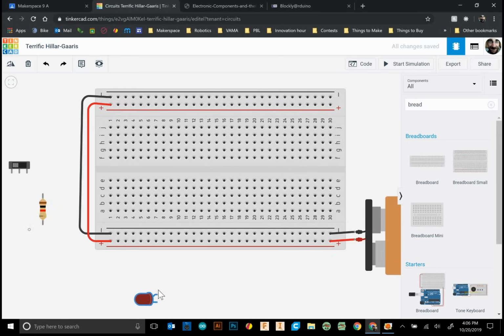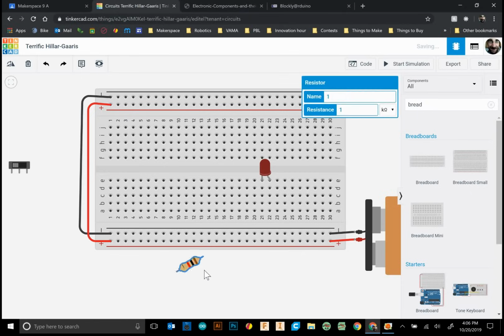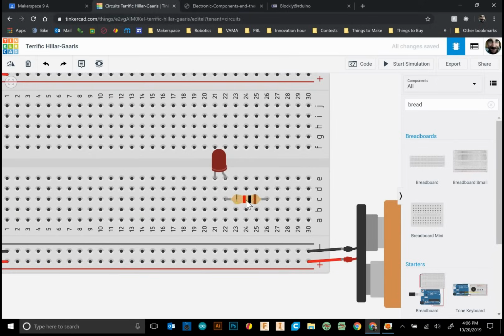Okay, cool. So now what I want to do, I'm going to grab my LED, and I'm just going to shove it in to one of these holes. Maybe bring it over to this side. Yeah. And I'm going to take my resistor, and I'll bring it right here. Awesome. And again, the resistor, you could do it on the side that comes from the positive, or I could do it the other side going from the negative. Doesn't really matter.